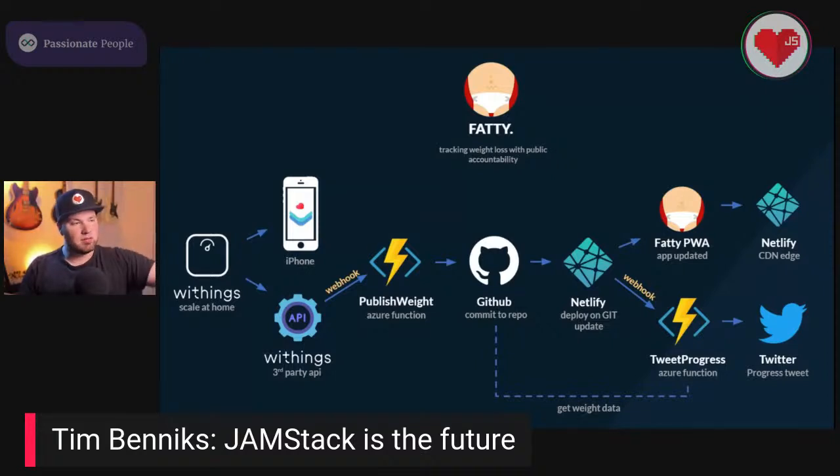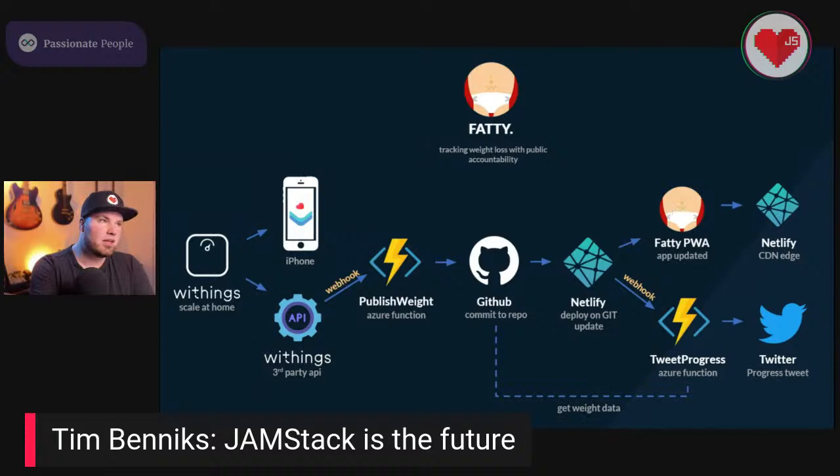I get that wait, I grab my JSON file with all the weights of my last couple of days, which basically then grabs that from GitHub. It does actually commit into the file, and adds an extra entry into the JSON, and then saves it and commits it to GitHub. But because GitHub gets this commit, Netlify waits for that commit to happen and then publishes my application with my wait.